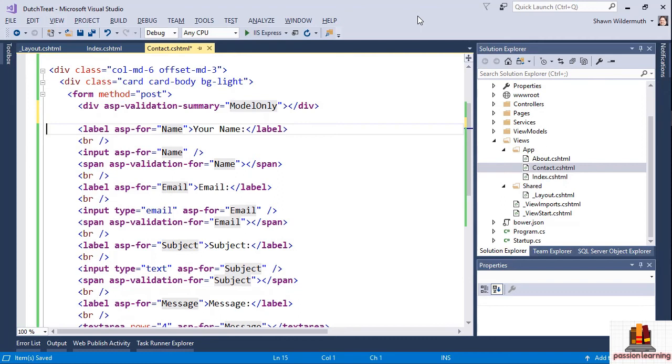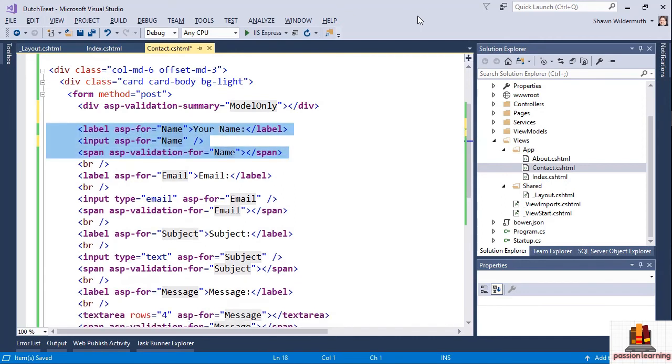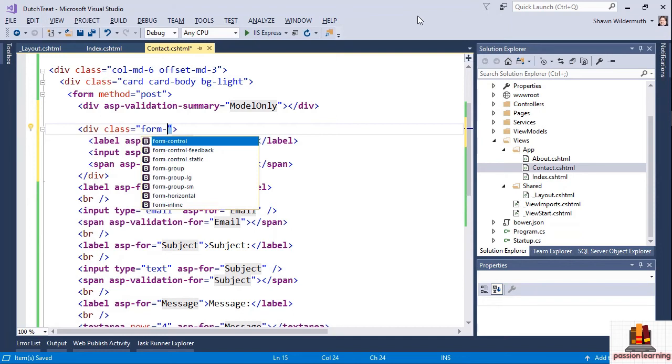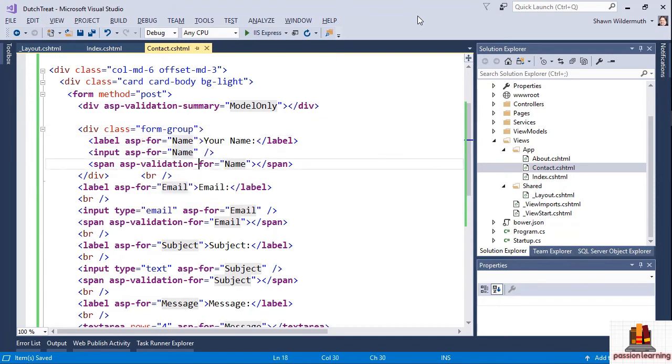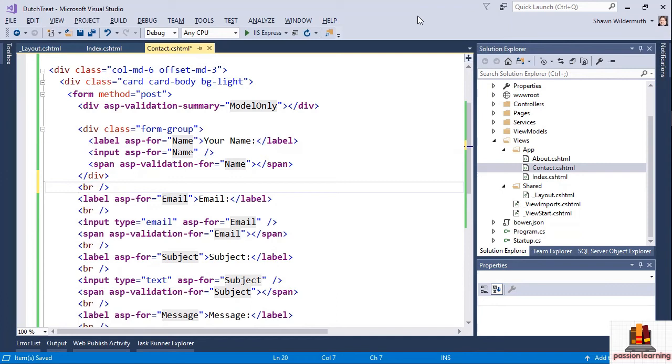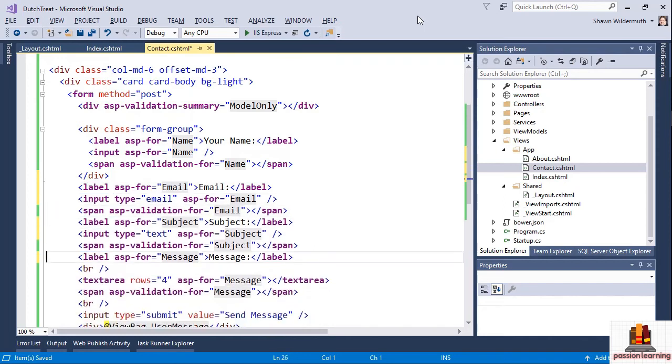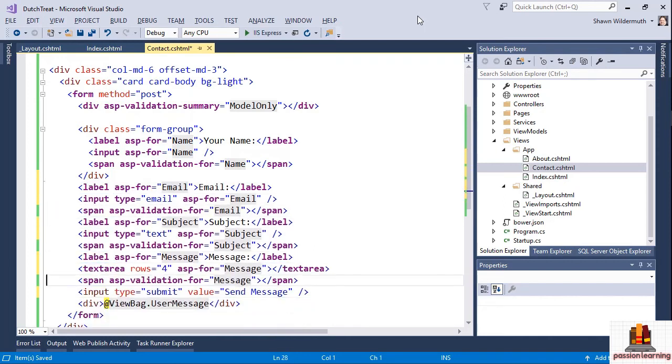What we're going to do first is wrap up each of the logical elements here in our form into its own divider or div. So let's get rid of that BR and let's wrap the label, the input, and then the validation span all in the same div. And we're going to use a class called form group. This is just going to group our elements all together so that they know that they're a structured group. And this will change the way it'll look depending on the resolution. And this also allows us to get rid of the hard line breaks that we're using here, which can be problematic for allowing CSS to easily format our pages.